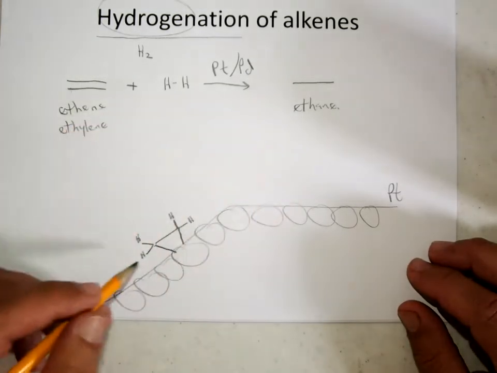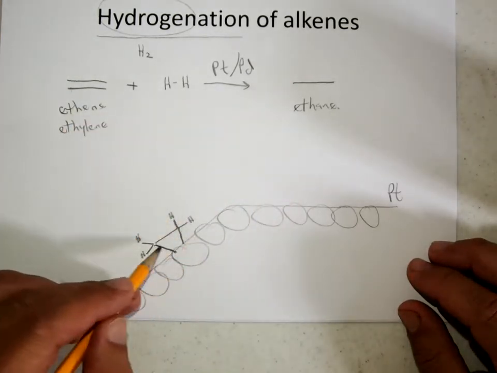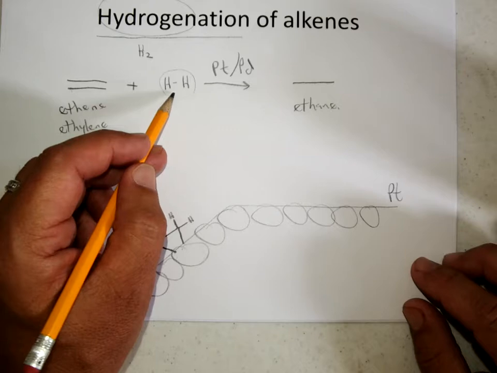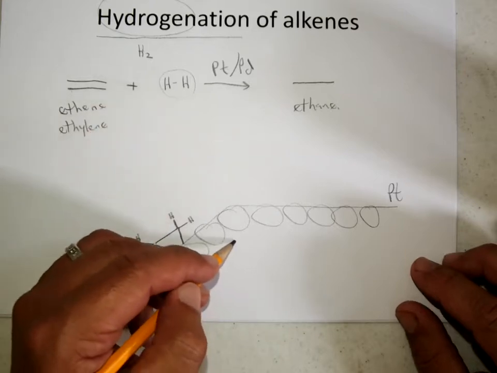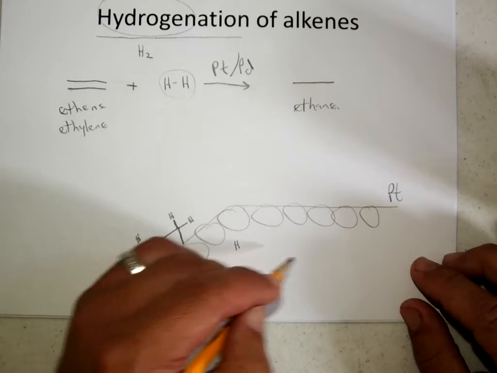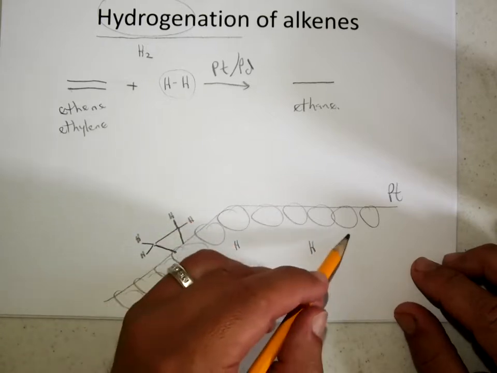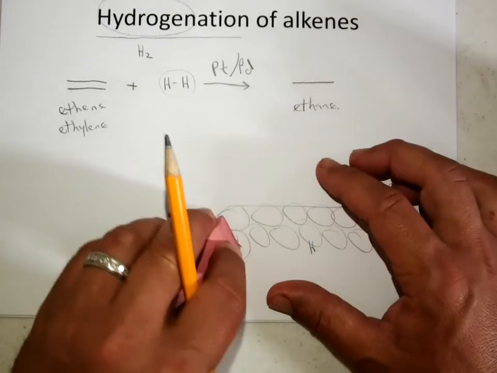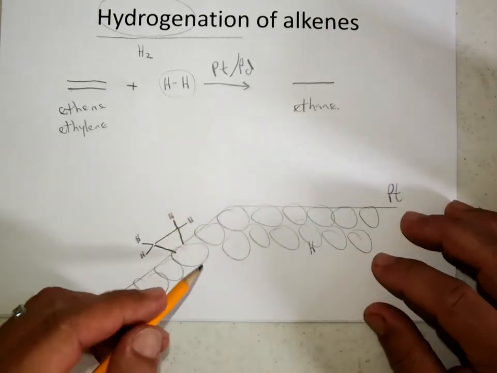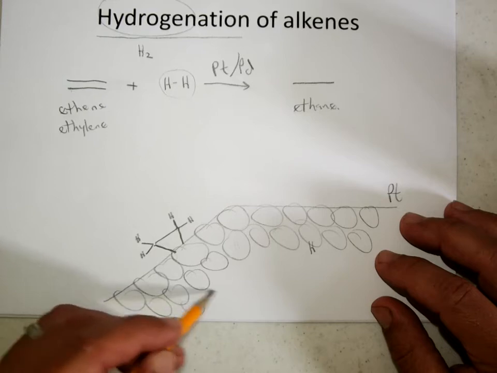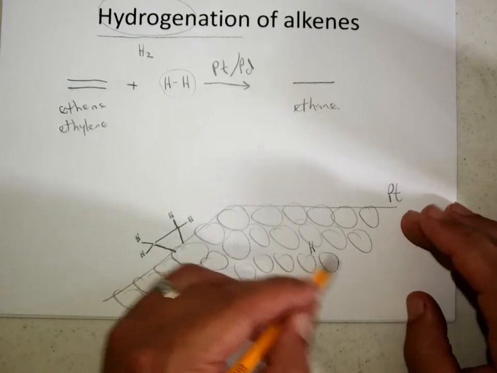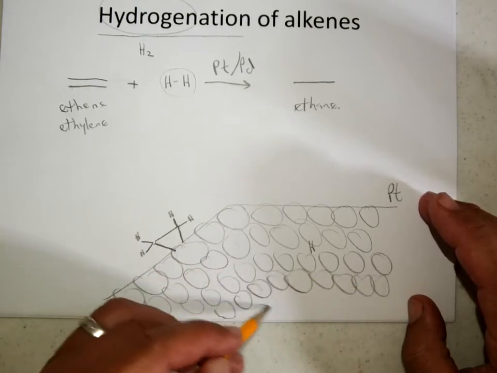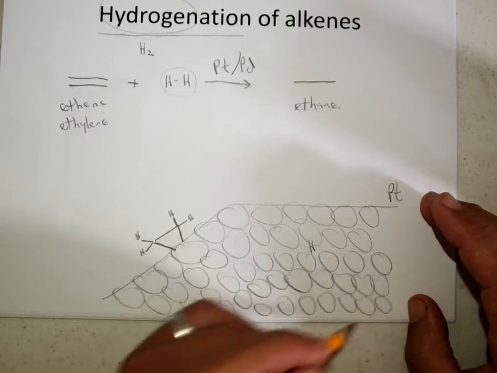That'll help to activate the double bond towards reaction. Then the other thing that the platinum does is hydrogen essentially acts sort of like a metal and goes into the platinum, so you'll have little hydrogen atoms or protons. Let me draw some more platinum atoms in here. You end up with a whole bunch of platinum atoms in the platinum solid, and for platinum and palladium, they can hold more hydrogen than liquid hydrogen itself can hold in terms of hydrogen density.